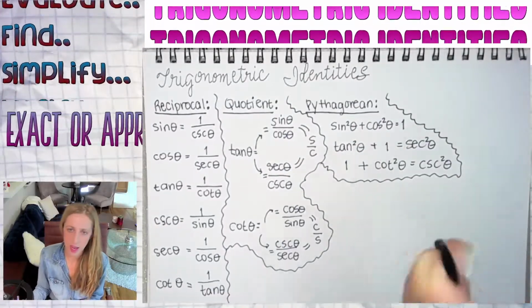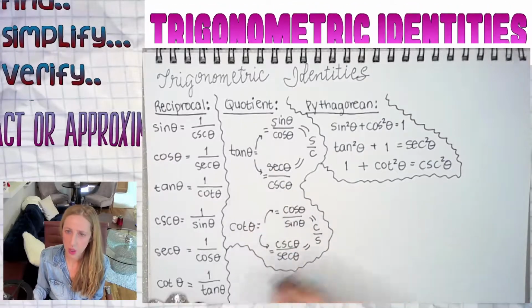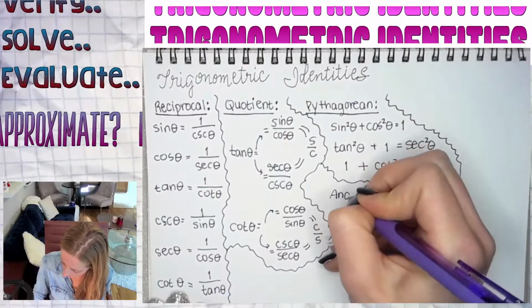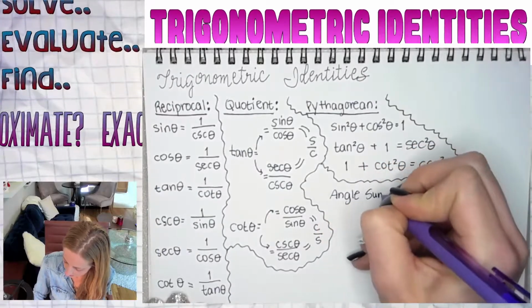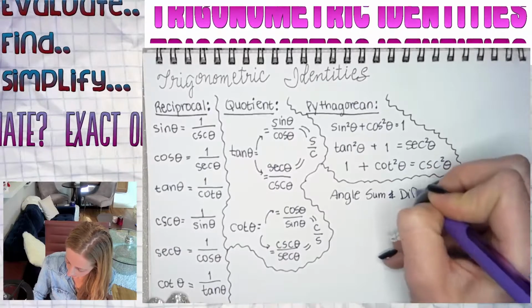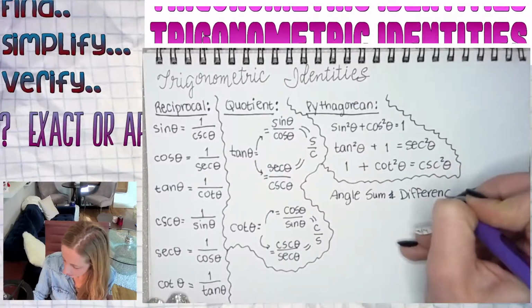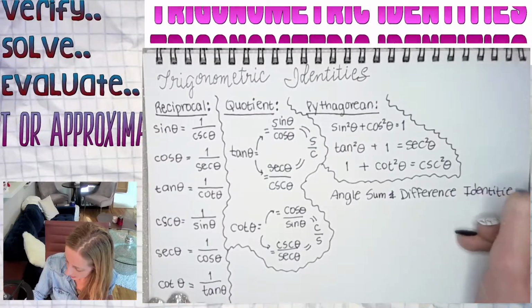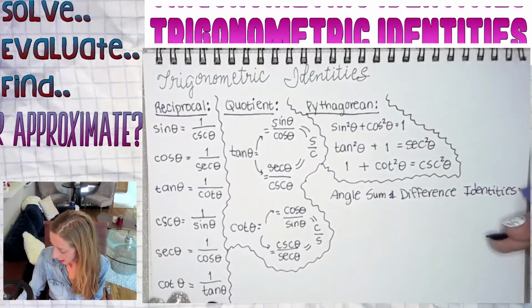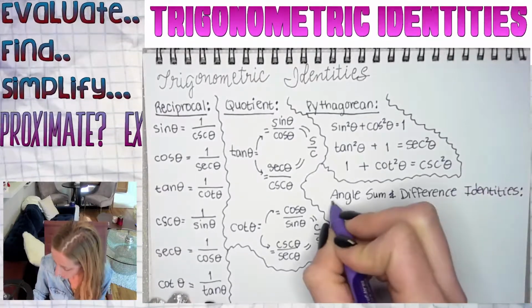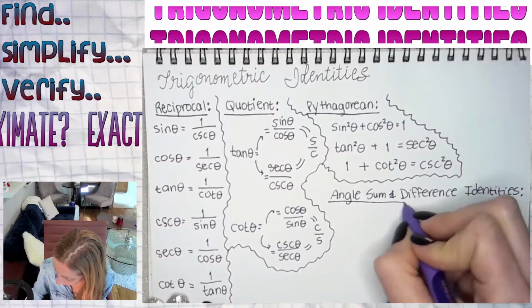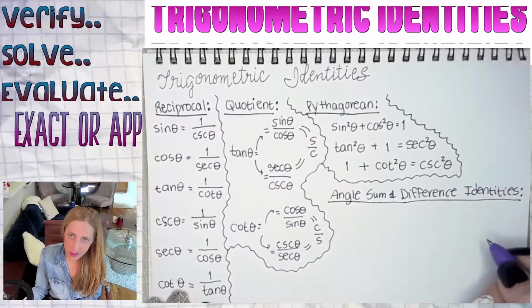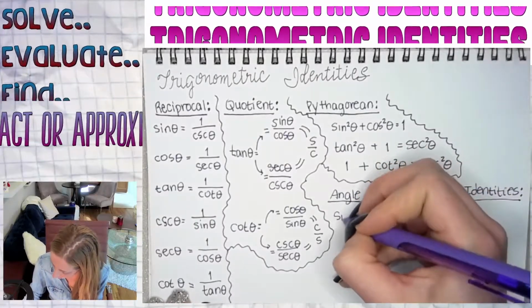All right, what else do we got? We did reciprocal, we did quotient, we did Pythagorean. Let's do the angle sum and difference identities. Now, I don't know if this was a mistake or not, but I consolidated 2 identities into one for you guys in the notes. And some people just don't get it. You don't understand that that is a twofer, like you have 2 identities written in one. So guess what? I'm going to write them separately because people don't understand. So look at this. Angle sum and difference.